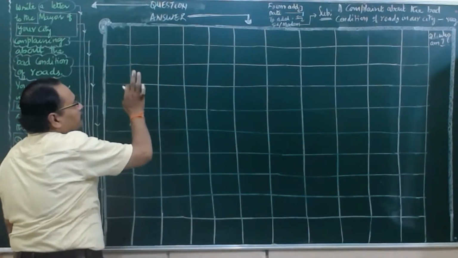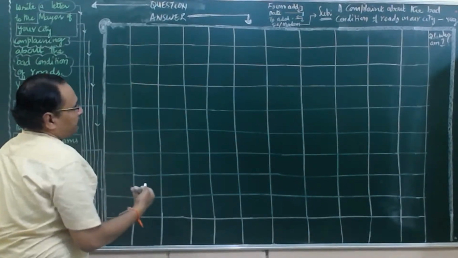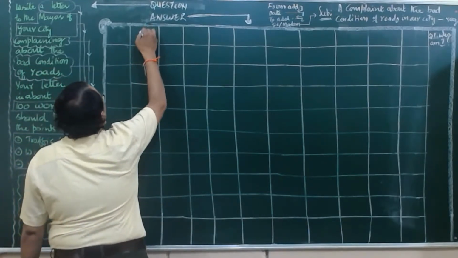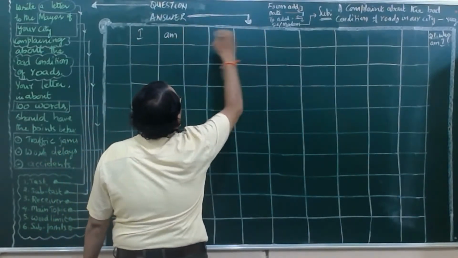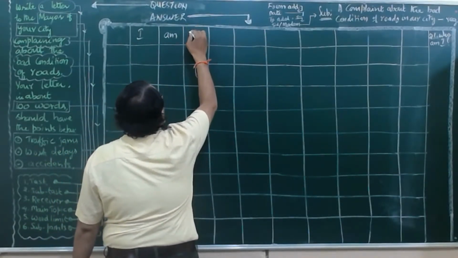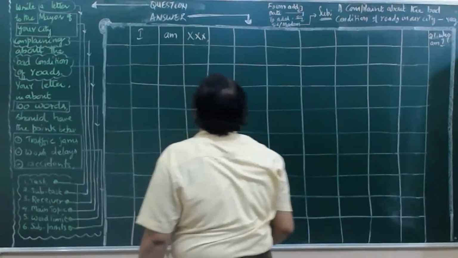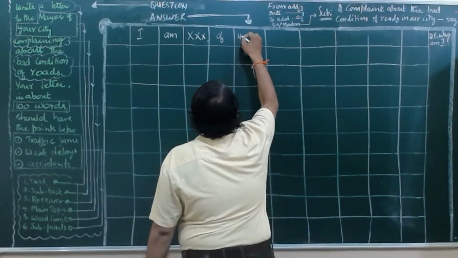So I'm not going to leave anything. We will take into account every block. That will definitely give us the edge. So I am here in the address, we write X, Y, Z, or A, X, X, X. We write that one only. Comma, I am so-and-so of, let us say, Nehru Nagar.